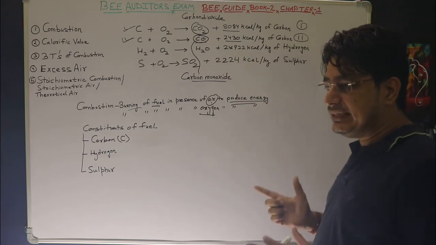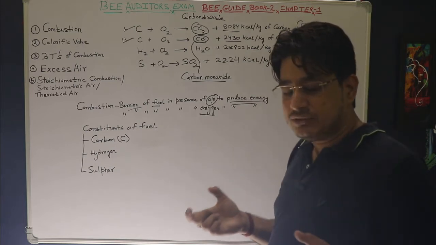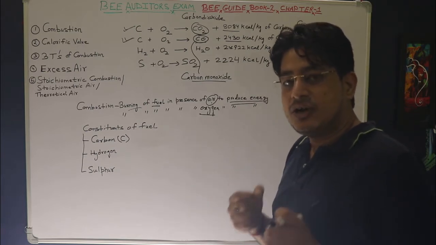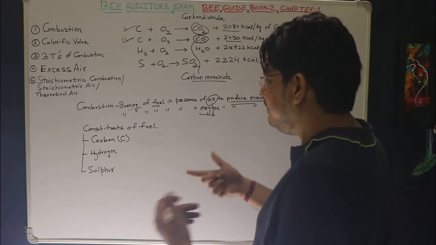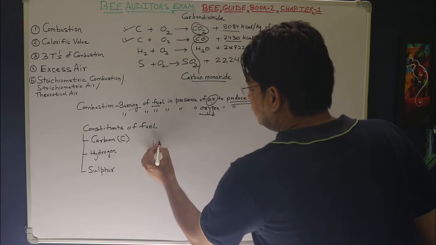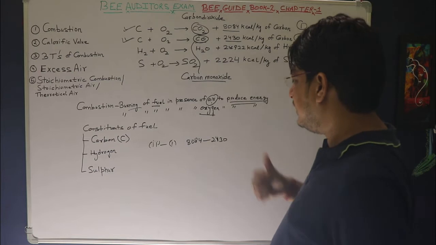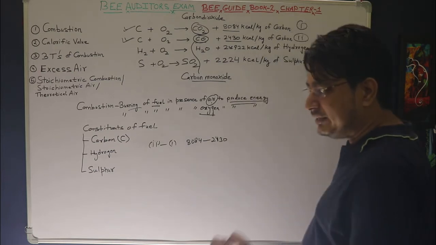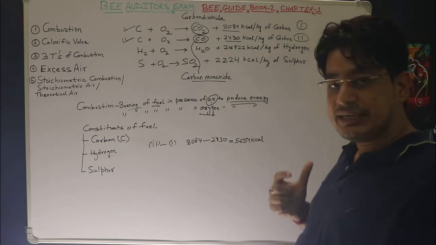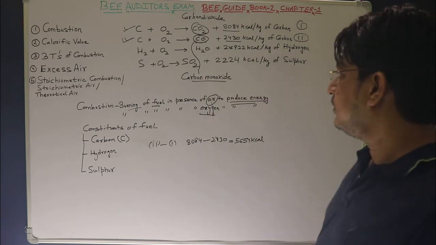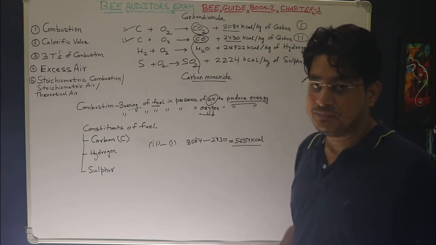So you can easily see there will be a decrease in the production of energy if the quantity of air supplied is not proper, and how much less energy will be produced can easily be calculated as second minus first, or 8084 kilocalorie minus 2430 kilocalorie, which comes to 5654 kilocalorie. So you can say that with the production of carbon monoxide you have lost this much energy.